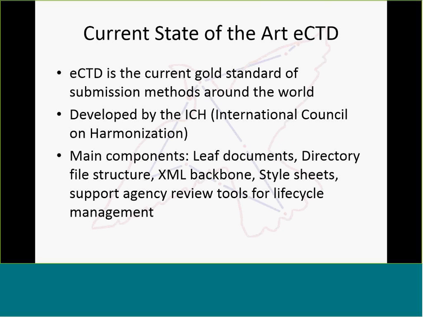Okay, the current state of eCTD. eCTD is the Electronic Common Technical Document and the gold standard for submitting to governing bodies around the world. It was developed by the International Council on Harmonization, and main components consist of leaf documents, which are the PDFs and Word documents that are sent to the directory file structure, which is part of the harmonization of it all.